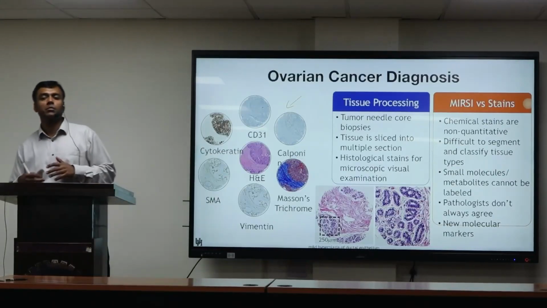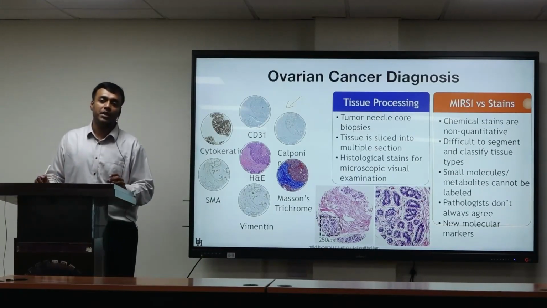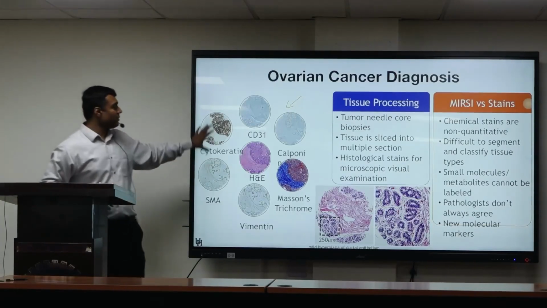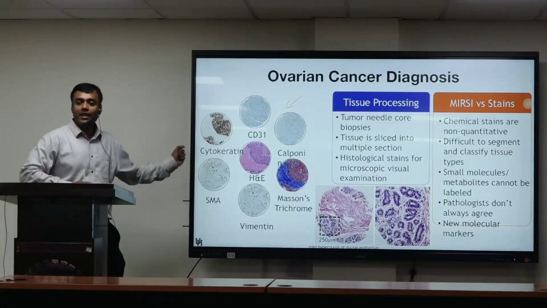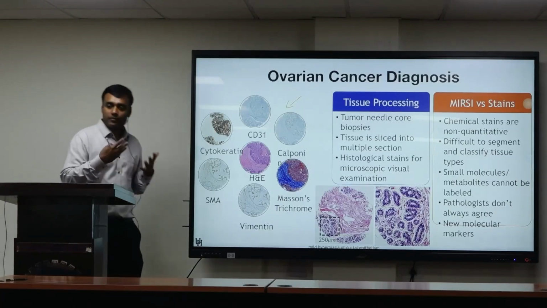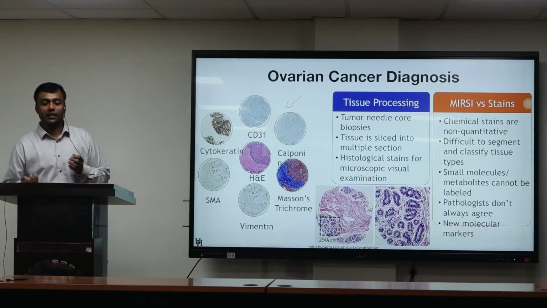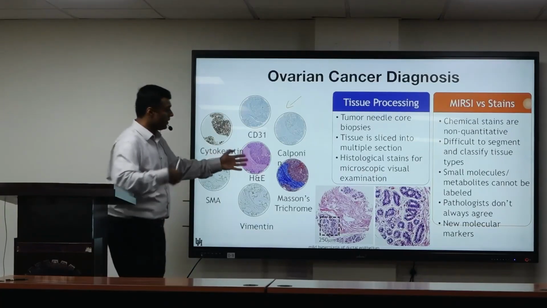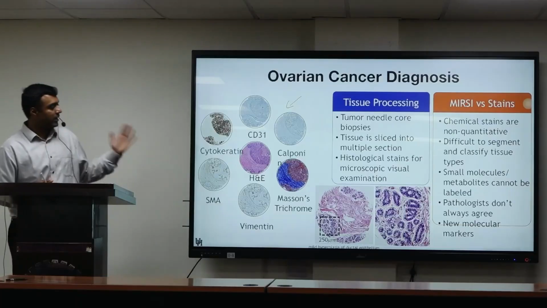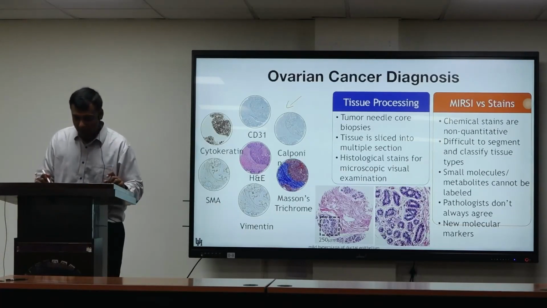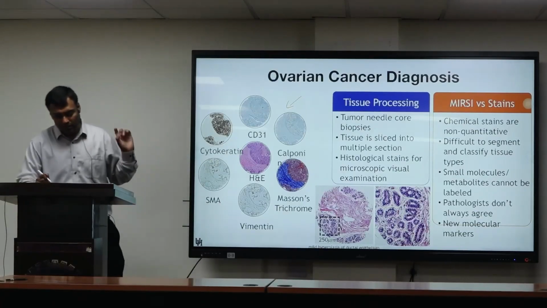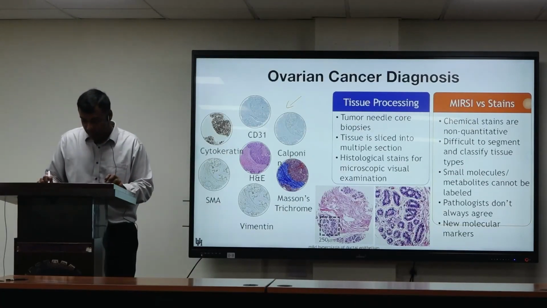Additionally, it gives you molecular information that you cannot obtain with stains. Why do we use so many chemicals in staining? Each chemical attaches to a certain protein or certain kind of compound inside the cells. But we can use intrinsic contrast. We don't need to add extrinsic contrast agents. We can get all this information quickly without the need for all these added chemicals. So that's one advantage, and that's another advantage.